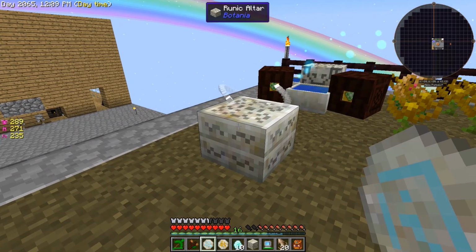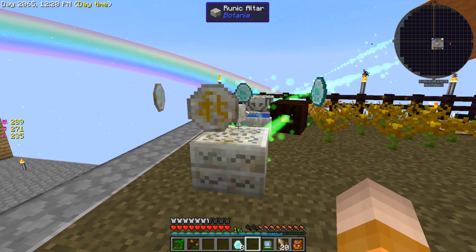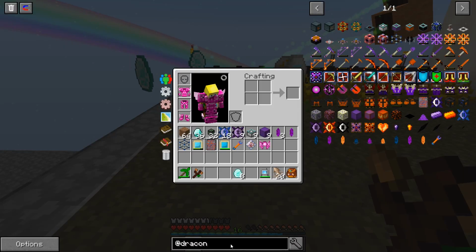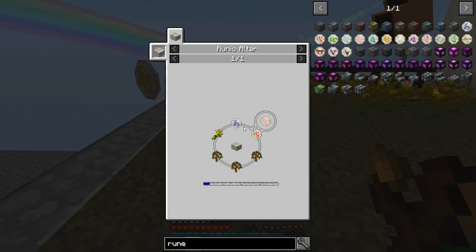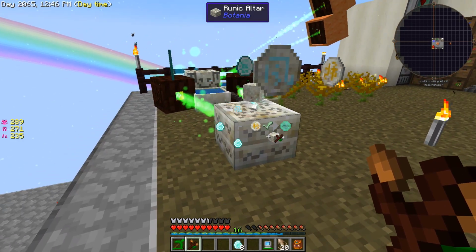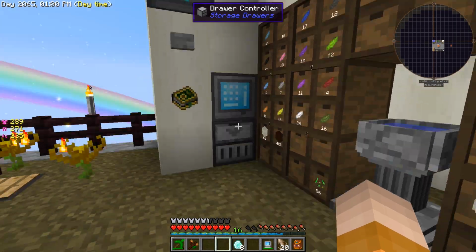So what I do is you put them inside, you right click on this, two of these of course, and it will start the process. You can right click also or just drop the living rock. And as soon as it's finished, what's good about this, actually let's call it runes. These are the four basic ones, and in here they start using the previous rune, but what is cool is that it doesn't consume them, so it's really nice. As soon as it's finished, you right click and you make the Rune of Sloth and you get back the other two runes. It just consumed the diamonds, so it's really nice.